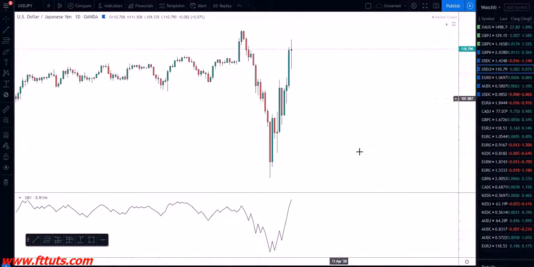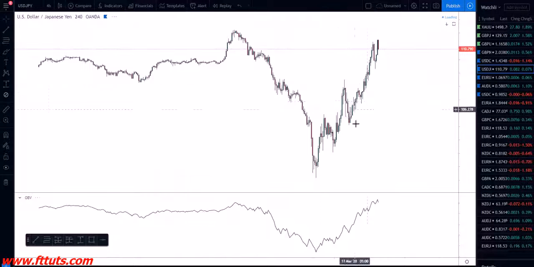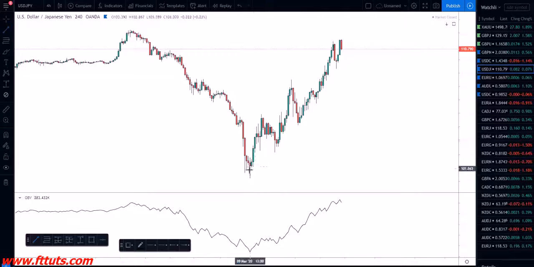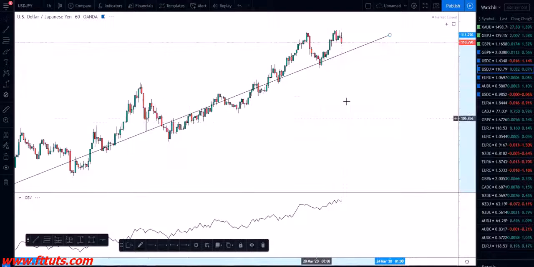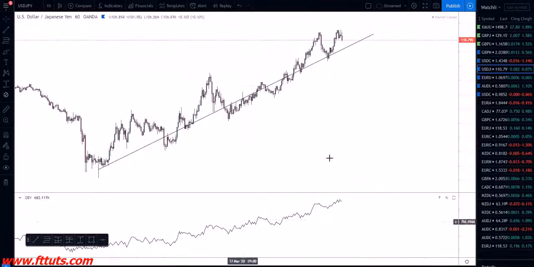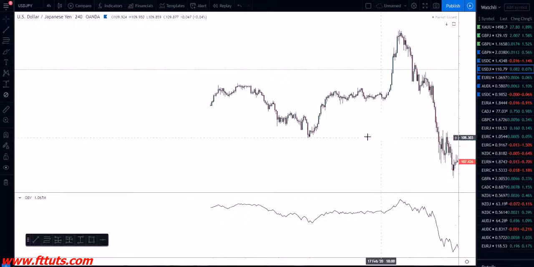So it's very important you look at those in confluence with the 4 hour and the 1 hour. Other than that, the 4 hour is what we're looking at. Okay, we want to see what kind of trend we're in. And then maybe we go on the 1 hour to see if there's any type of bearish or bullish hidden divergence to prove that this trend is going to continue. Okay, so we look at the 4 hour and the 1 hour when we look through these setups.